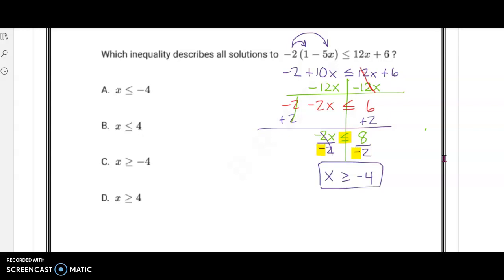It doesn't matter whether the answer is negative. My answer is -4. That has no impact on the inequality symbol. It matters what you divided both sides by. So in this case, our answer would be C. If you had forgotten to flip the inequality symbol, you might have chosen A. So make sure that you are looking at that every time you work an inequality problem.